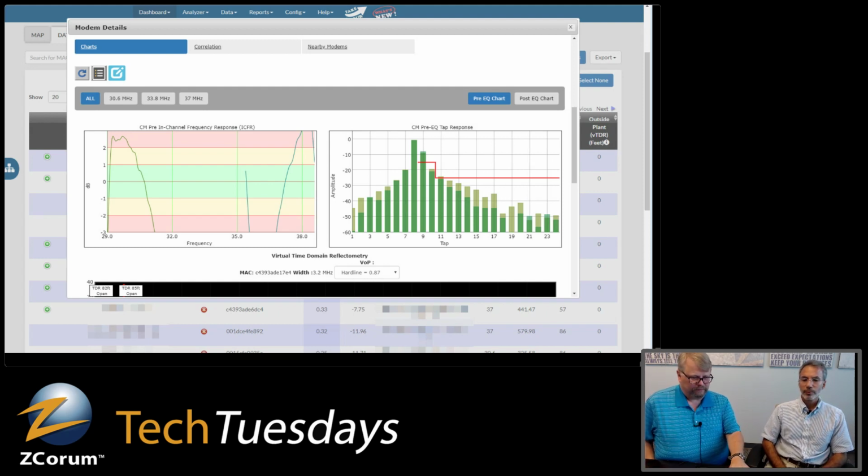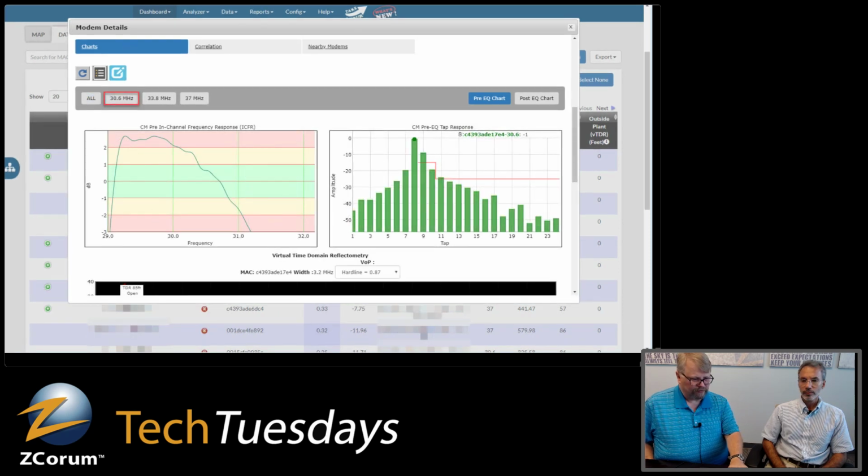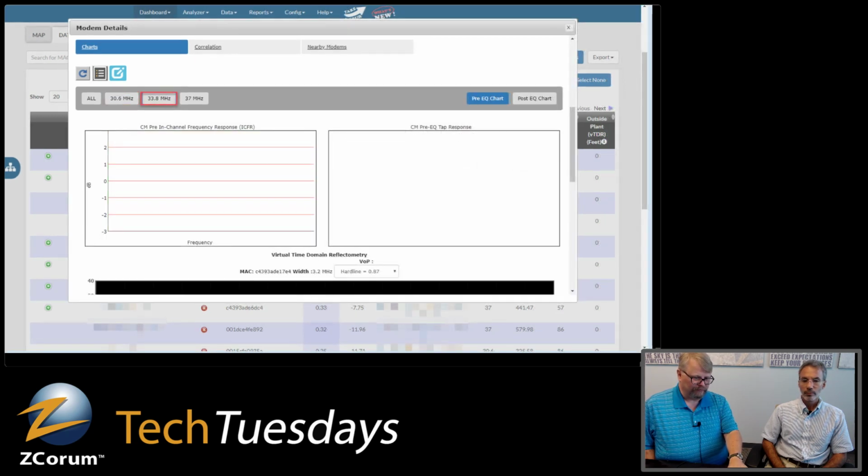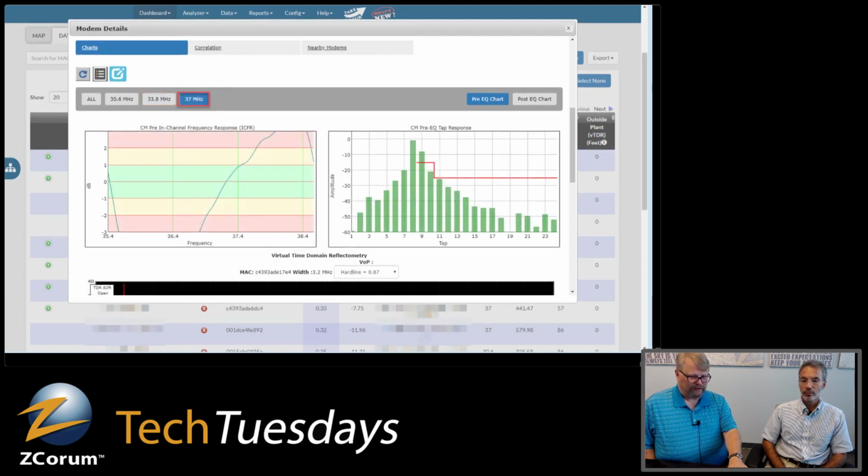So as we go through and start looking at these signals, we can see that it's being asked to ramp up and overcome a severe noise issue. This is the channel that isn't there. So we're saying that, in my opinion, we probably have a break or something in that cable where this signal can't even be found. And the signature is very similar if we were to lay them on top of each other at the same frequency. So it's something that's ramping up to get over a big noise floor.